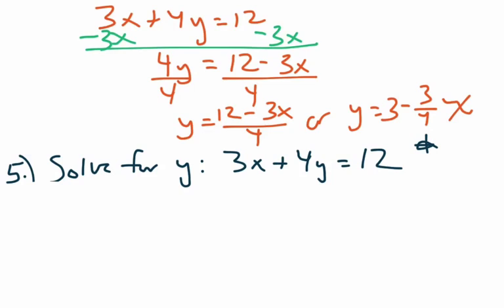This one, we want to get the y by itself, so we'll subtract 3x from both sides, but remember x is a variable, so you can't actually do 12 minus 3x. It's not 9x. If you wrote 9x, give yourself a little x on it, like got that wrong, and correct it, because you don't know what the x is. So you have 12 all by itself, subtracted by the 3x, and you don't know the value of x. So you can't assume that that's going to be equal to 9x. And in fact, it won't be unless x happens to be 0 or 1.